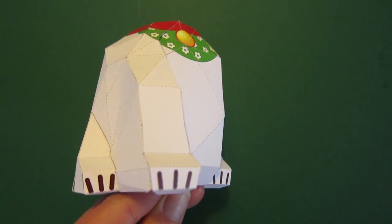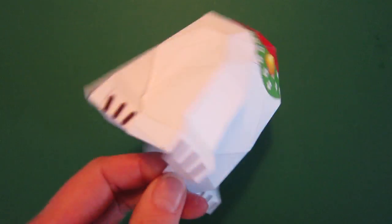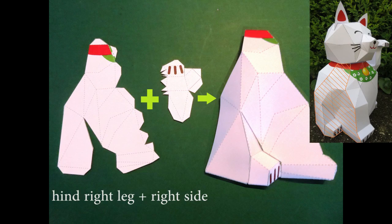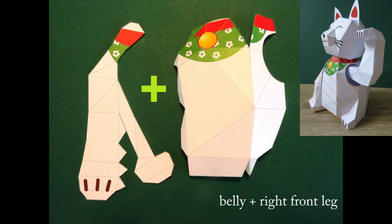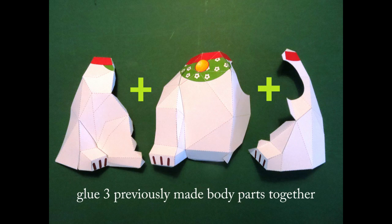Bodybuilding! Look for the parts needed and glue them together. I will show you. Hind right leg and right side. The belly and the right front leg. The left side of the body. Glue the three parts just made together and make the front of the body.